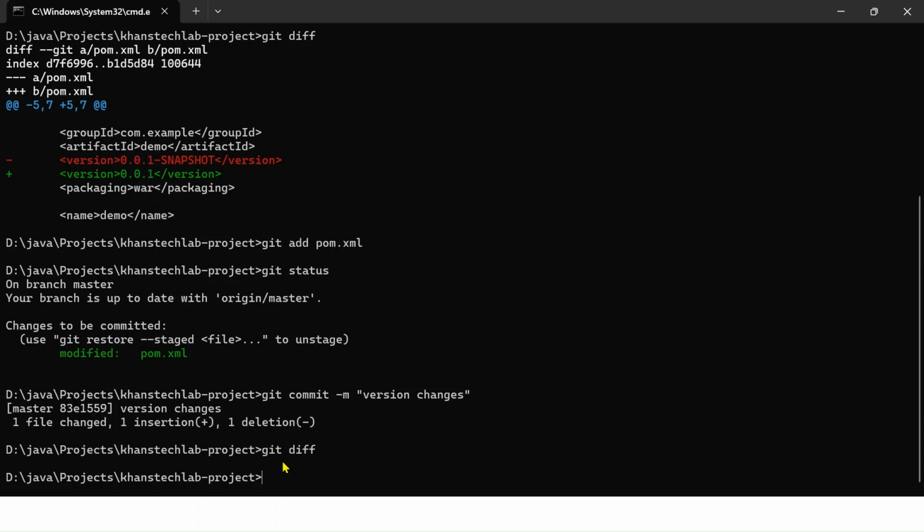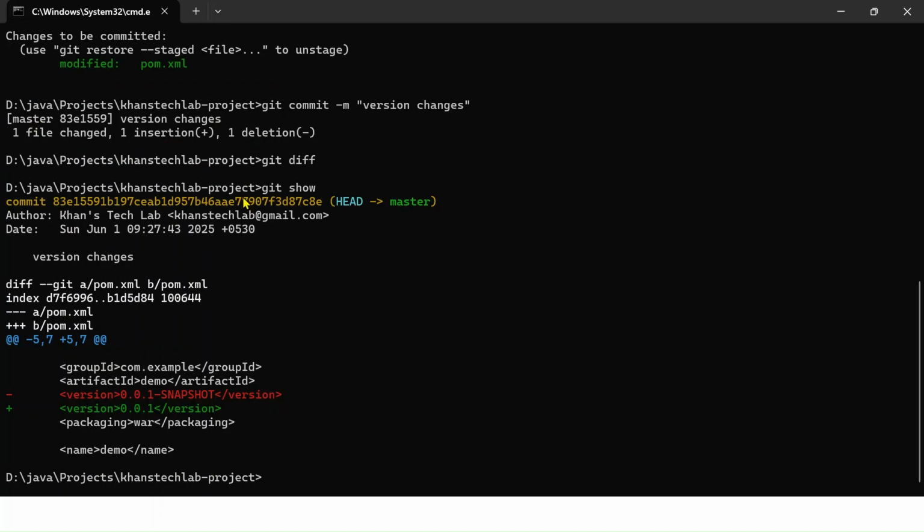Now, if I want to see what is the change in the previous commit, the command would be git show. With git show, I can see the name of the commit and the message of the commit and what and all files got changed and in the file what is removed and what is added.